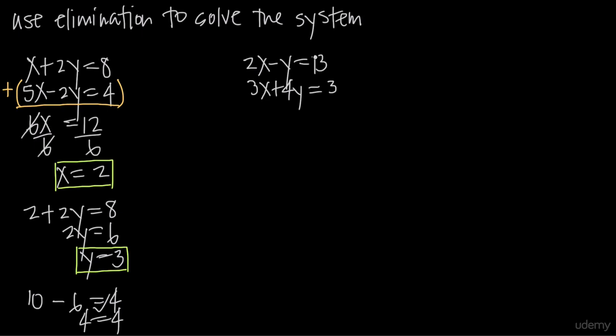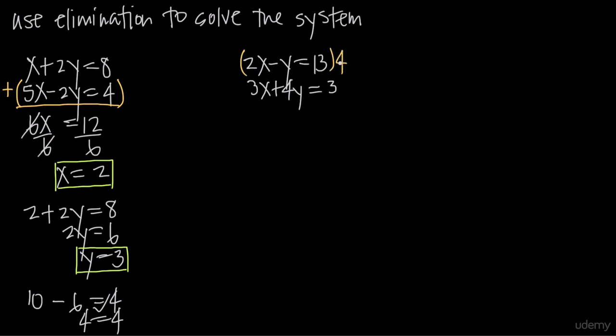Alternatively, we could multiply this first equation by 3 to get 6x here, and the second equation by 2 to get 6x here, and then we could subtract the equations from one another because we'd get 6x minus 6x is 0, and we'd just be left with the y's. So there are multiple ways to go about this, but the easiest way is, again, probably to multiply this first equation here by 4. So let's see what that looks like.